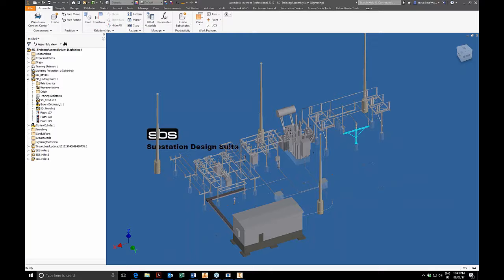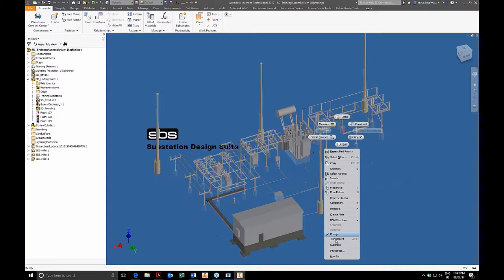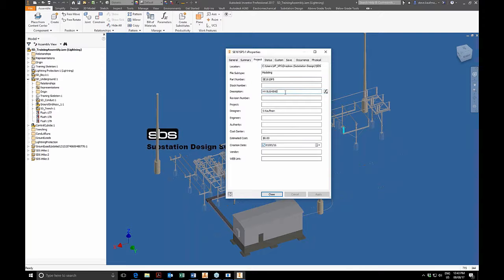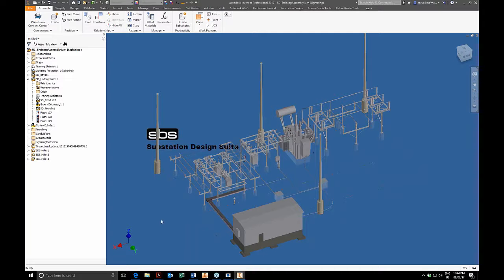If I need to identify what the part is, I can come into my item. I can just highlight that item, come in here, look at the iProperties. These iProperties should be telling me what that porcelain bushing is doing. My description should be telling me that. This way I don't have anyone coloring something incorrectly and people assuming things, as well as you may run out of colors. If you're like me, a little bit colorblind, it's hard to see red from green.